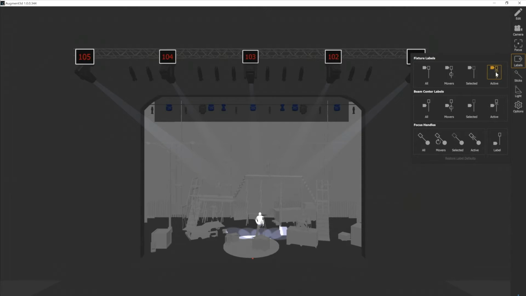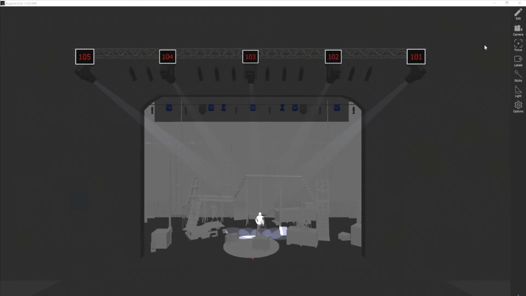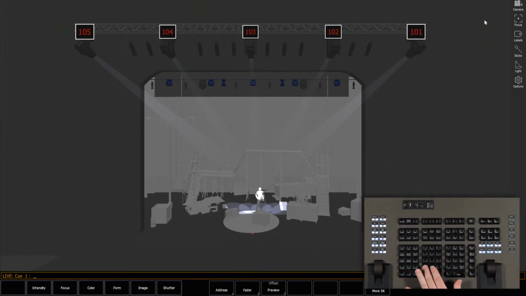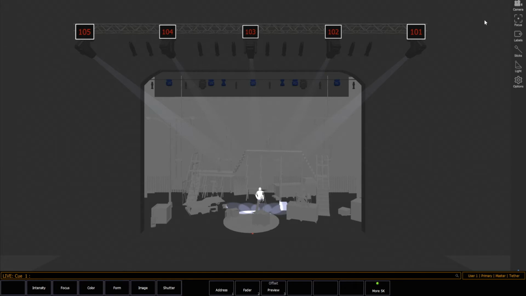So let's go backwards here. If I do labels on just active and click off that menu to look, you'll notice that channels 101 through 105 are actually on. My channels 1 through 10 are not, so I can see that those labels show up on just my active channels. If I were to bring one up at full, now that that channel is active, I get a channel label, and if I sneak that out, as soon as it goes out, it takes away that channel label. So that's a pretty useful thing to watch which fixtures are on stage.